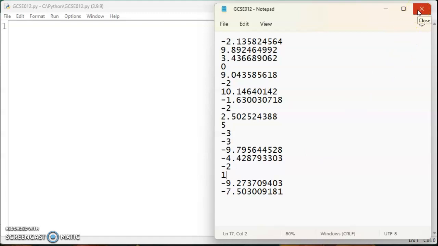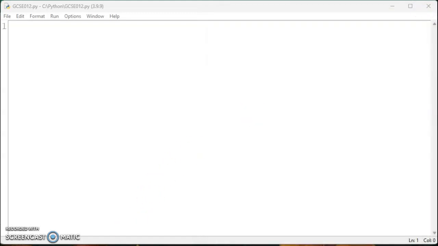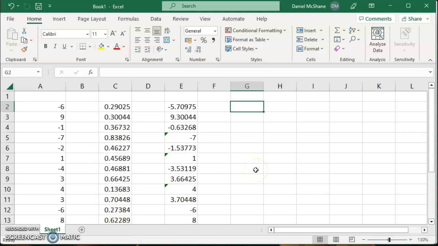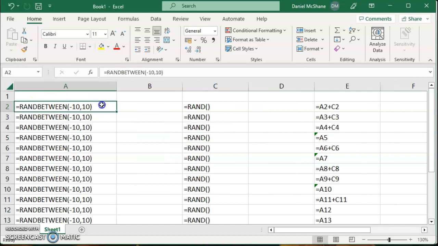In order to generate that list of numbers, the strategy used was to go to Microsoft Excel. I'll flash the formulas on here. To generate a random integer in the range -10 to 10, RANDBETWEEN was used, and then to generate a random real number, almost like a probability value between 0 and 1, the RAND function was used. It doesn't need any parameters.